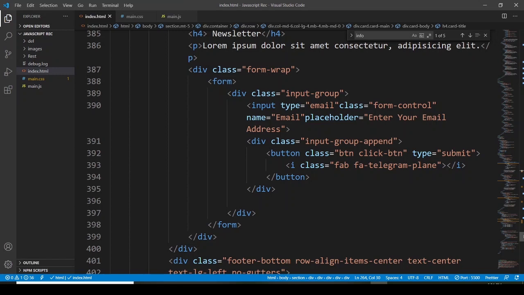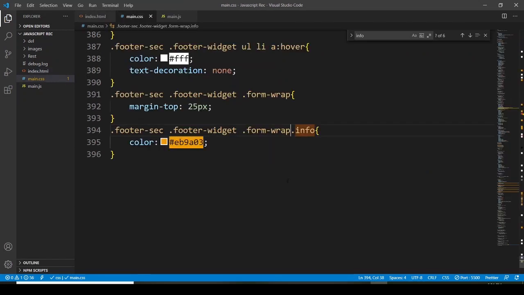Or I can use it with, I think I made a mistake somewhere. Let's move on and we'll see where it is. You know, today I've made too many mistakes, and for wrap, let's not go with info wrap.